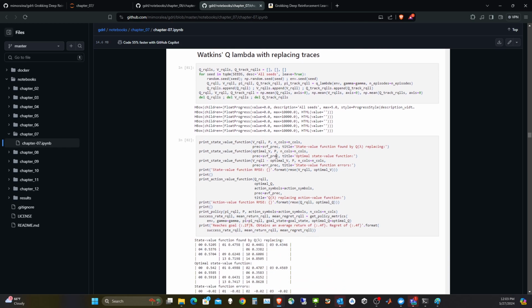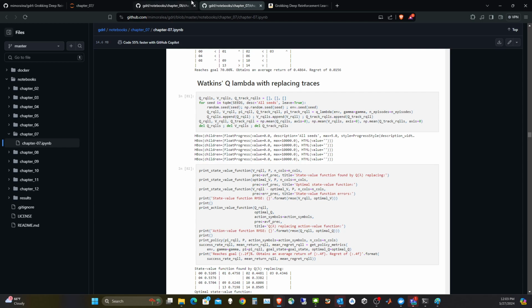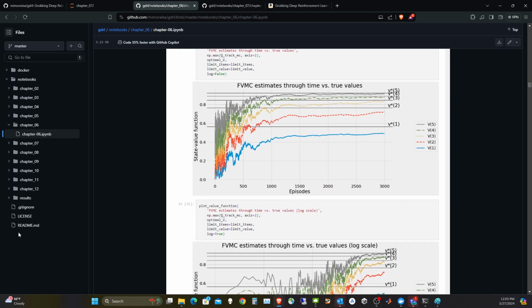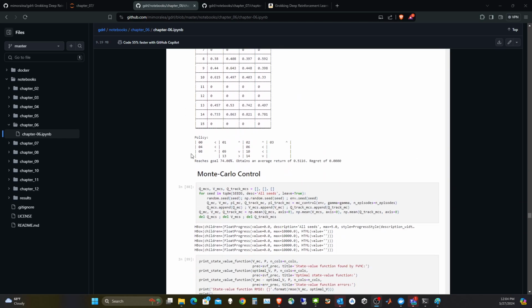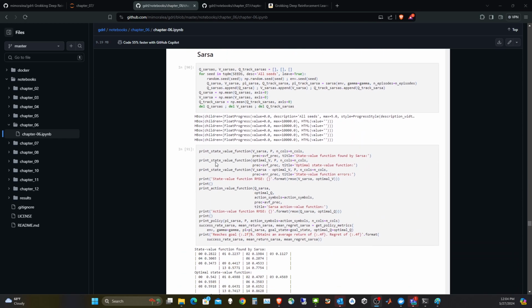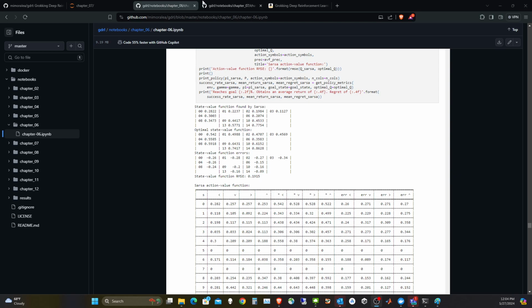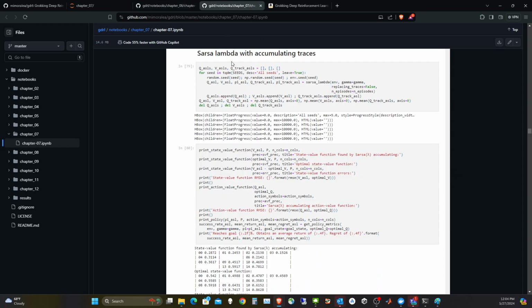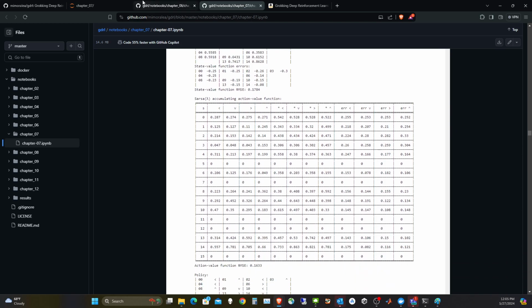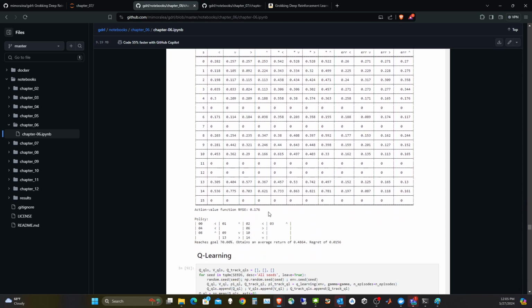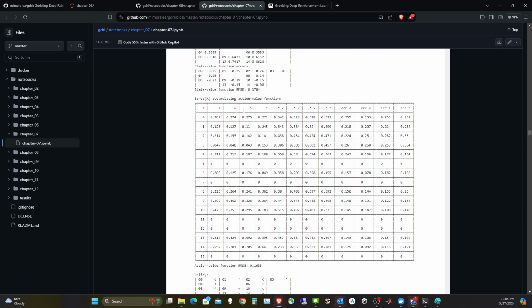But now let's compare this Q lambda in Frozen Lake with chapter 6. So I'm going to look for Frozen Lake in here. Okay, so we're in chapter 6 and we're going to get the SARSA on Frozen Lake, which is the most complicated environment that was used in chapter 6. Let's get the numbers for SARSA in Frozen Lake, and for the value function, it got 0.1915. For SARSA lambda, we're going to use the accumulating traces, which perform better than replacing traces. That one got 0.17, so it was a slight improvement for the value function. For the Q function, it was 0.1633. So it was a slight improvement. The improvement is so slight that, at least for the environments that we have seen, it might not be worth doing the lambda.